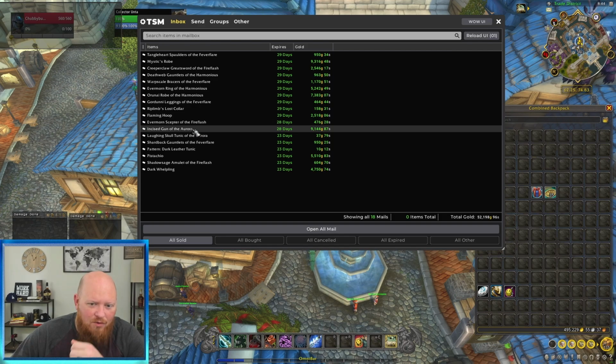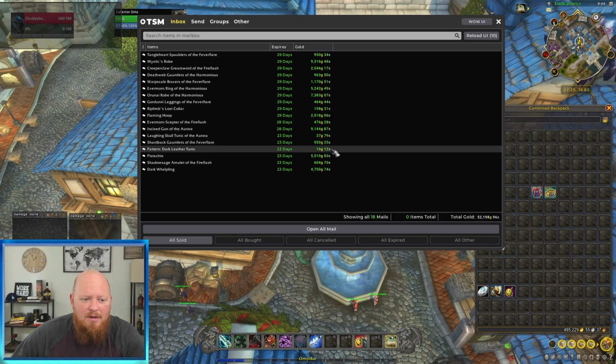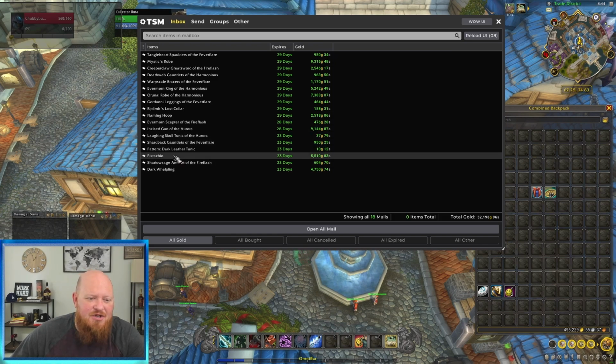Inside's Gun of the Aurora. This is an Iron Docks drop as well, 9,000 gold. Very, very cool. Pistachio cost 50 polished pet charms. You can buy it from the Iskar Tuskar guy.